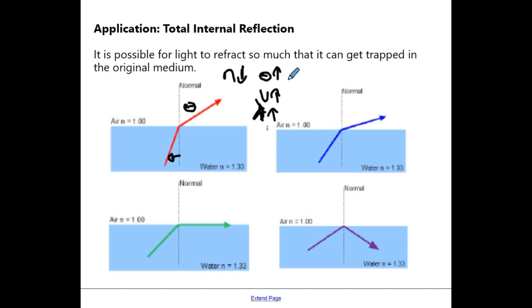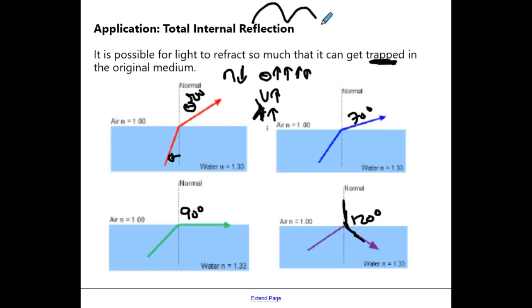But we can maybe increase our angle so much that eventually the angle isn't just, say, 50 degrees or 70 degrees. Eventually the angle becomes 90 degrees. Or, compared to the normal, maybe the angle now becomes 120 degrees. Well, as soon as the angle gets over 90 degrees and becomes 120 degrees, it wasn't refracted anymore, it was reflected. And the key word is we can actually trap light, or really any electromagnetic radiation. Light is just one form of it, right?